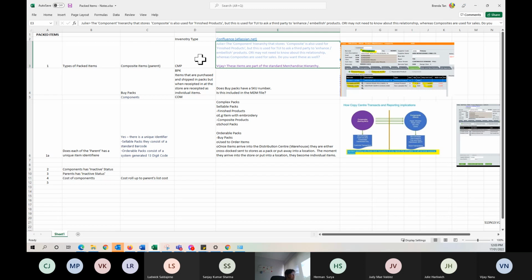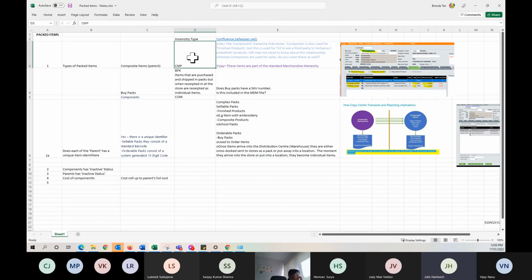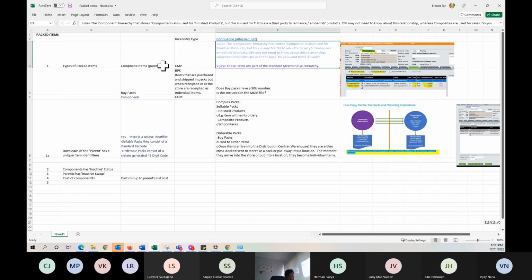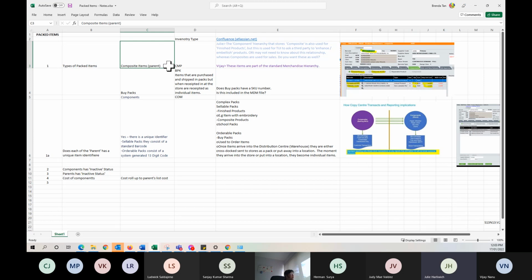So we have an inventory. All component items have an inventory tab or CMP. Is that correct? Or is there anything else that I need to consider? All the composite ones have a CMP. So that's, yeah, the CMPs for composite. Not component, right? This composite item is not component. And it's the parent, right? Yes. So every one of these composite items would have components attached to it.